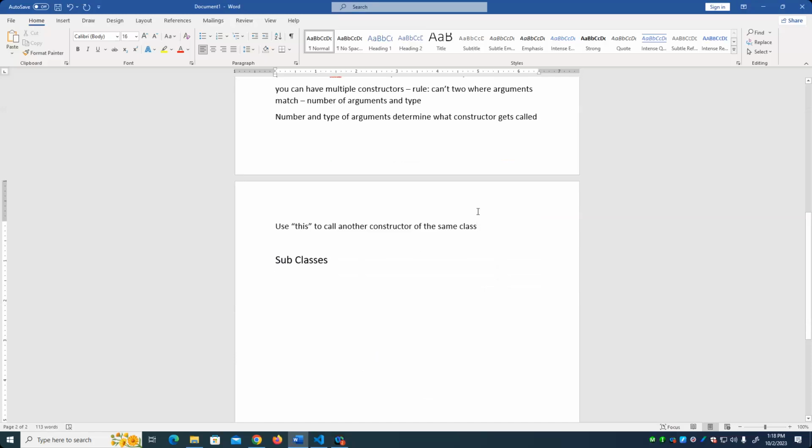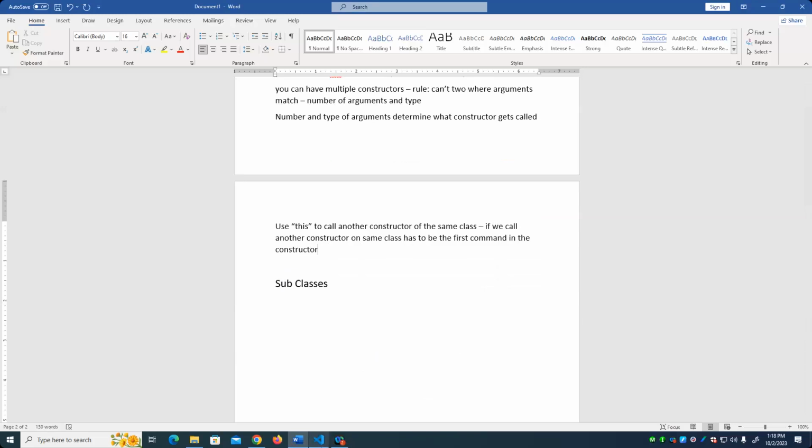One last thing about this. If we call another constructor on the same class, it has to be the first command in the constructor.